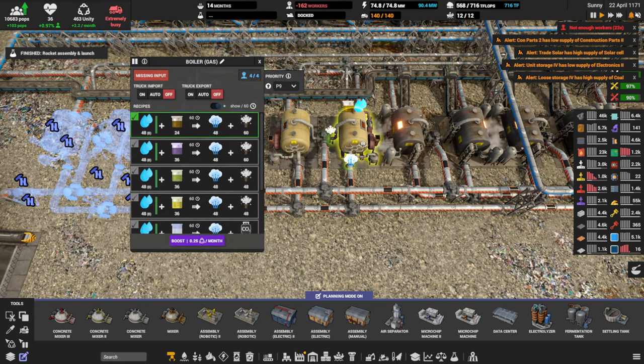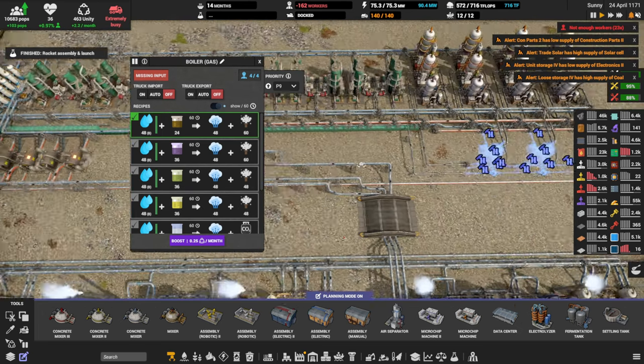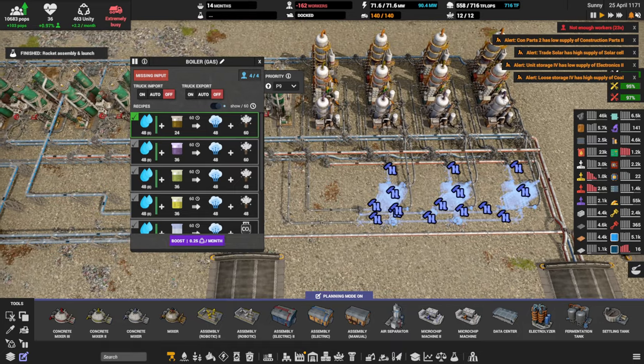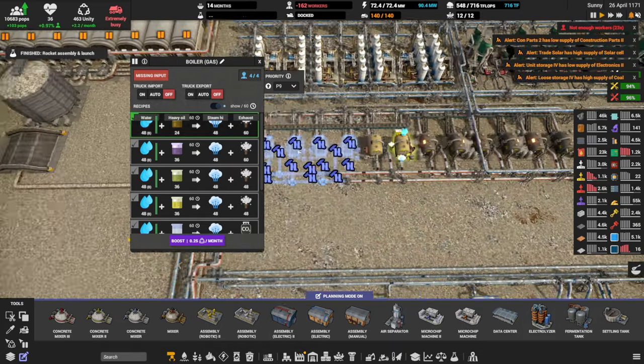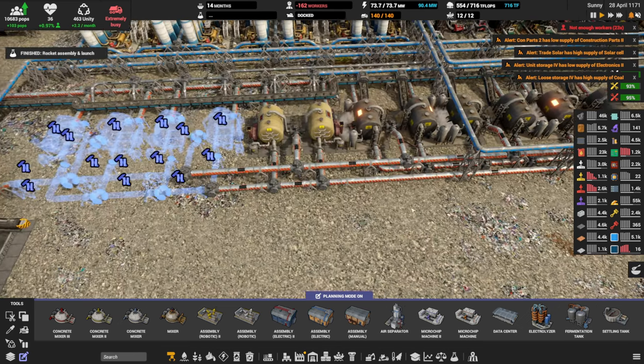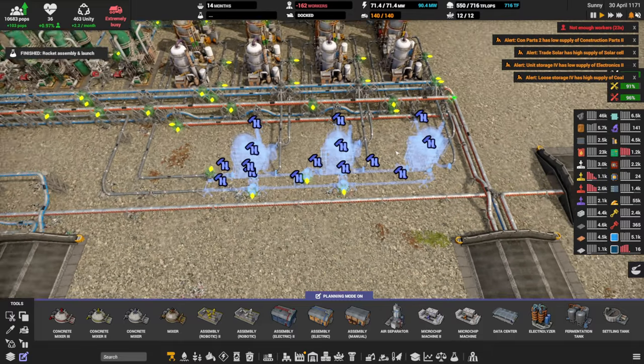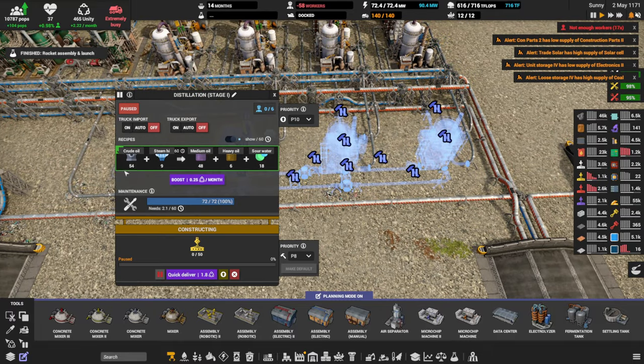All right, so we're going to have some heavy oil. Some heavy oil is going to come into these two boilers. I have six times four, which is 24, which will give me 48 steam. This is why we have this balance in here as a priority, to make sure we're going to use this steam. On top of that, I have these three here. We're going to be bringing in crude oil. We're going to be adding some steam to it. So I need to have steam up and running first, hence the coal boilers to prime the system. Then we're going to get medium oil, heavy oil, and sour water.